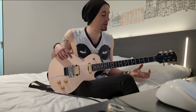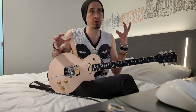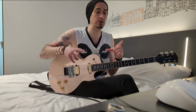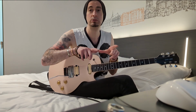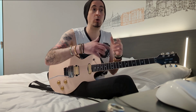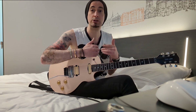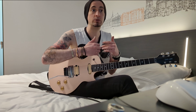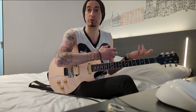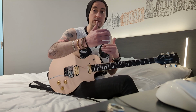The idea is it's pretty much a Mesa Boogie sound with a Fender clean, okay? Now, the Mesa Boogie sound, what they actually did, they just have an EQ pedal, and when you look at that EQ pedal, it just looks like all the bass frequencies are turned down. So they're basically doing what the Ibanez Tube Screamer would do, and they're boosting the mids and the highs, okay?